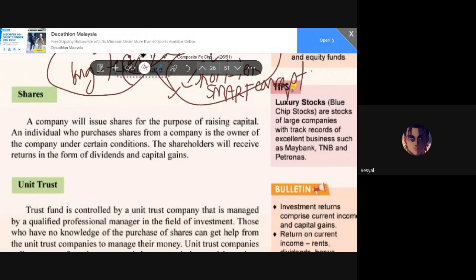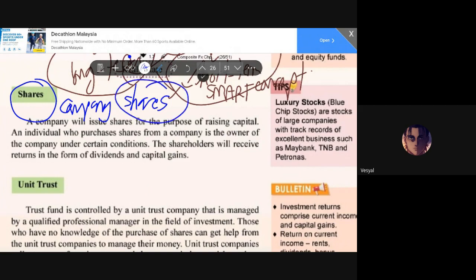So now let's go to the types. The first type we are going to look at is shares. Usually we talk about company shares, remember that. That's why sometimes people in a company will invest so that they can get returns from the shares. But of course, shares depend on the share market as well. The share market will always fluctuate, meaning the average cost per share unit can go up and down drastically.